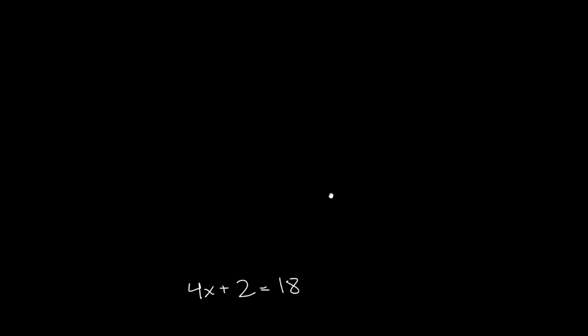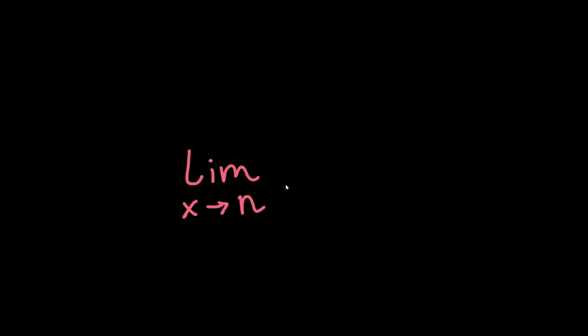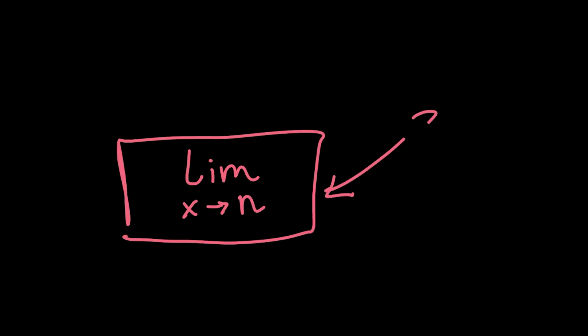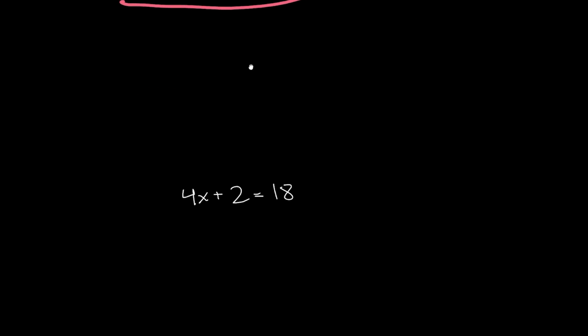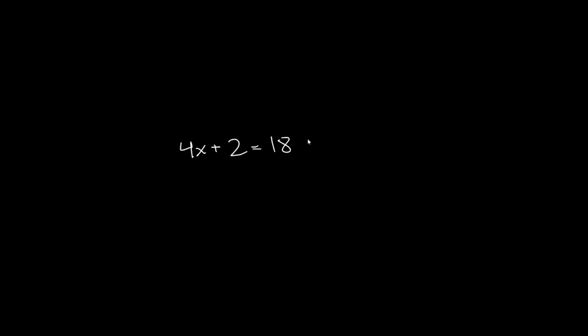But as a matter of fact, let's not even go there at all. What we're going to be talking about should answer the question, what the heck are limits? How do these differ from just a normal expression like 4x plus 2 equals 18? How is that different? Well, there's two key components to understand about limits. The first one is that with the limit, we no longer need the answer. And it's contingent based off of our second point, which is also very important and is actually the very definition of what the limit is.